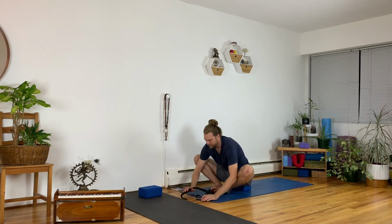So again, nearing the end of practice, so if you want to keep things on the mellow side, you can hook your shins and just round in a little bit.